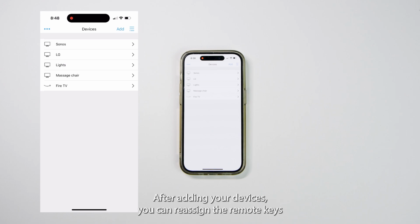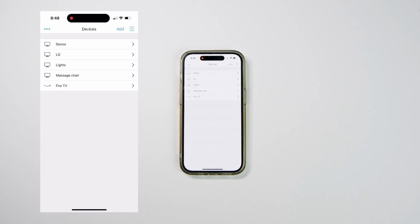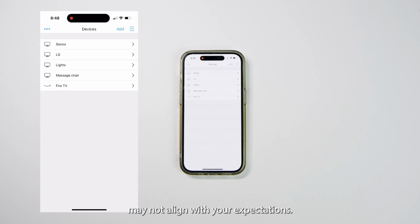After adding your devices, you can reassign the remote keys or configure macro keys using the app, depending on your needs. Sometimes the default function assigned to a remote button may not align with your expectations. You can modify the default settings.